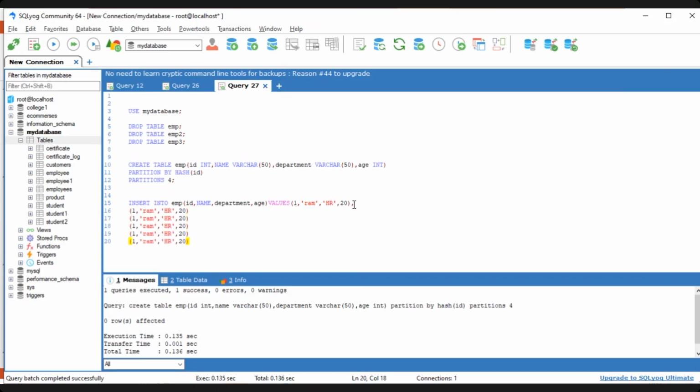I'm changing the values. Here I'm inserting up to some values. 2, and I'm taking IT department, and this is ID 3 and ID 4, 5, 6, 7, 8.